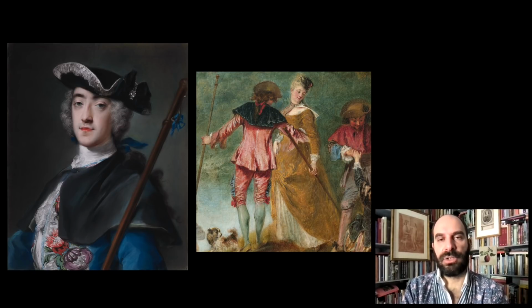And of course, I mentioned how Rosalba was very good friends with Watteau. Watteau created this whole iconography of pilgrims of love. His great Fête Galante, and here I'm showing you a detail of one of them, show elegant aristocrats, men and women, dressed as pilgrims with pilgrim staffs, going on pilgrimage to the island of love. And so is this Rosalba's homage to her friend, whom she knew well, and she presumably knew his work as well while living in Paris?